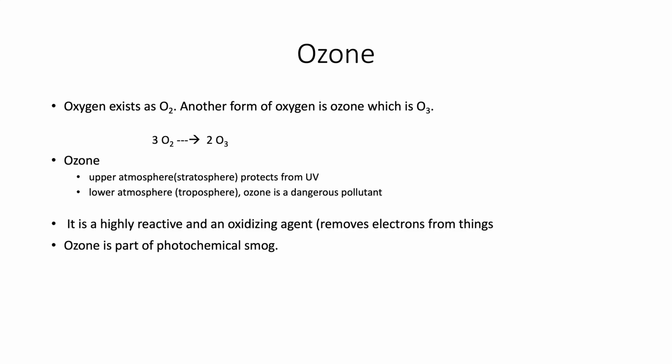There's a whole set of slides on ozone, but ozone is a pollutant. In the upper atmosphere, it protects us from UV. In the lower atmosphere, it's nasty. It's highly reactive, and it's an oxidizer. Ozone's even used to kill bacteria at times. Oxidizer means it removes electrons from things.